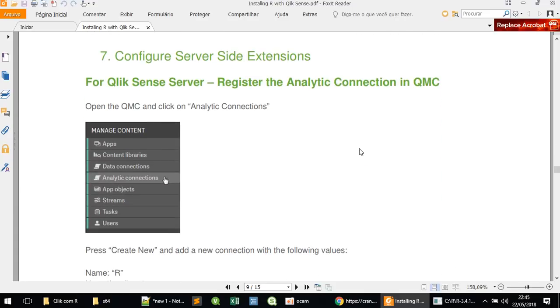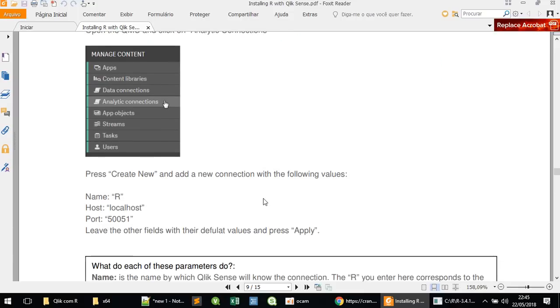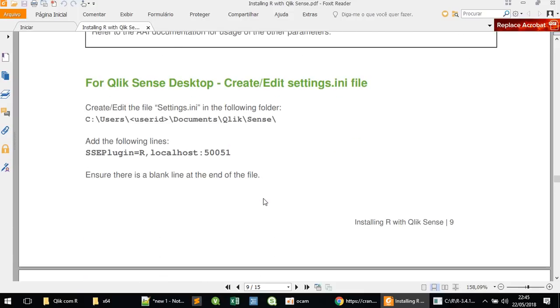To the next step. Now we have actually no server, so we are going to go to the next step, which is for Qlik Sense desktop.